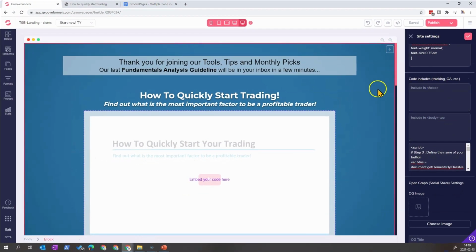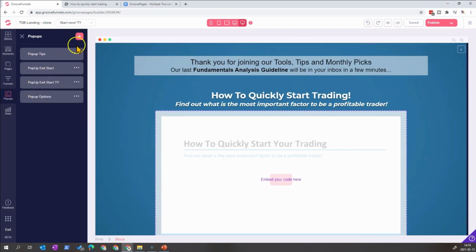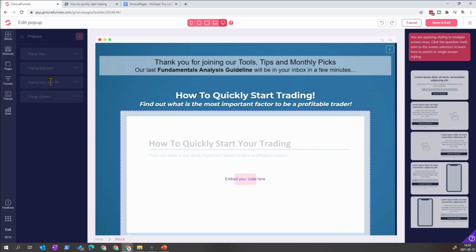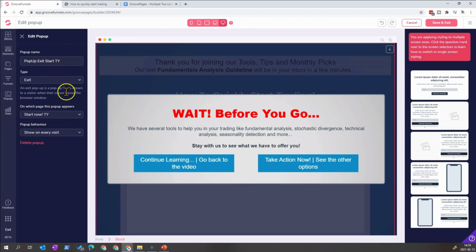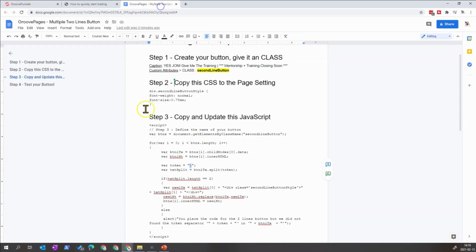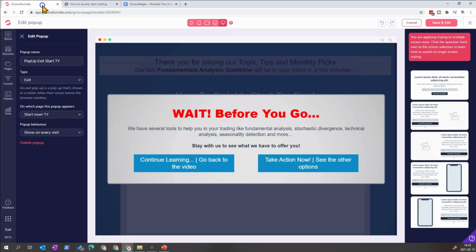Pop-ups are embedded in the page, but they don't have the same settings as a normal page. You need to put the code that we see here, step 3 and step 2, either in the site setting that we saw earlier or in the page setting.